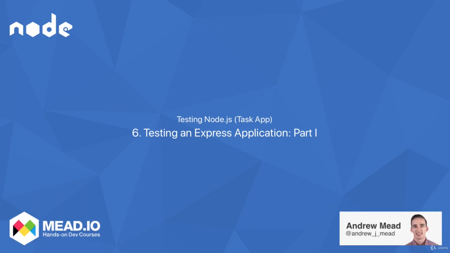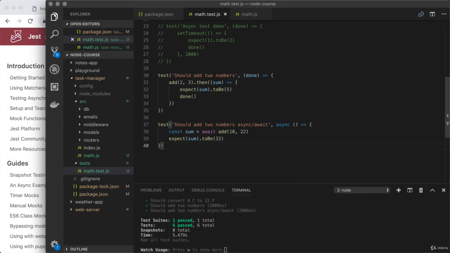In this lesson, you're going to learn how to write test cases that interact with our Express REST API. So our test cases will actually make requests to the various endpoints. Then we can write assertions to make sure they worked as expected. So if I want to write a test case that logs in successfully, I could expect I get a 200 back with an authentication token in the response. I could also write a test case that makes sure when the credentials are invalid, I don't get logged in. So we'll learn how to do that in a moment.